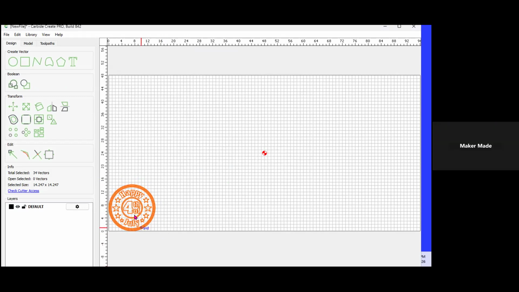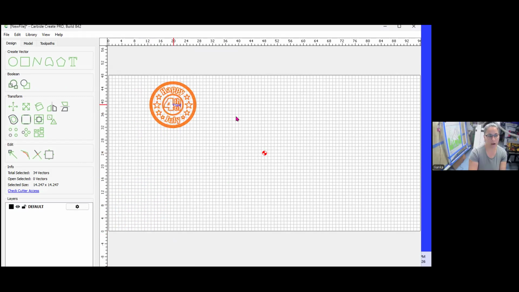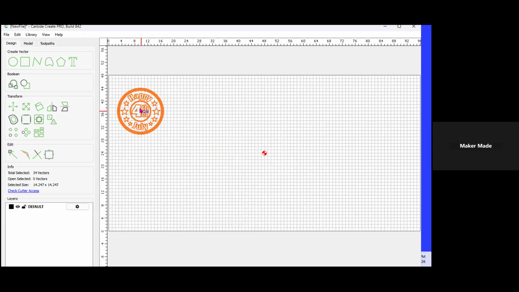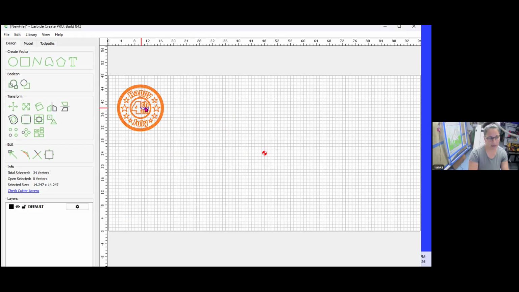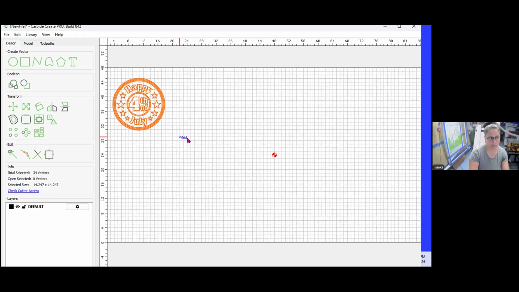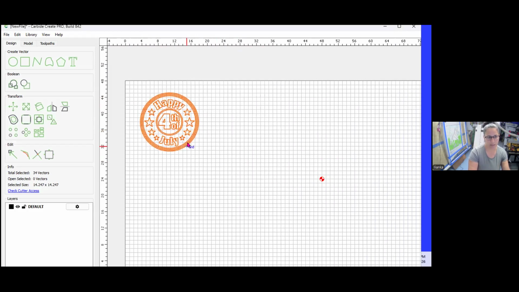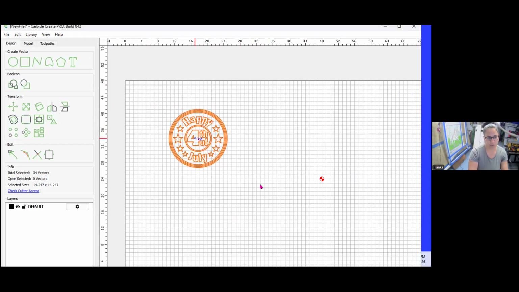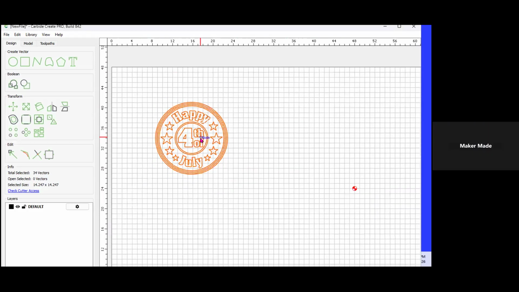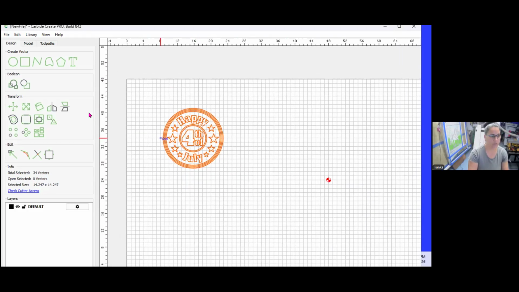The first thing I want to do is decide where I want my sign to be, because remember, this is a big sheet of plywood. Where do you want your work to be? Let's say I want it right here. You can put it anywhere, but let's say I want it in that corner, or you can put it in the middle, however you want to do it. So you click on it with your left mouse button and move it around. You can also resize it, right? Yes, that's what I'm going to do now.